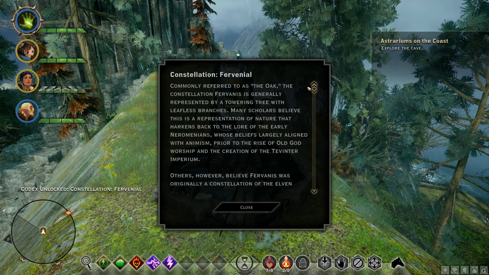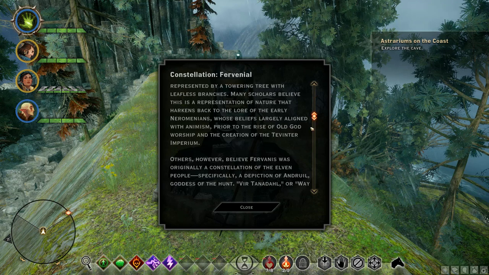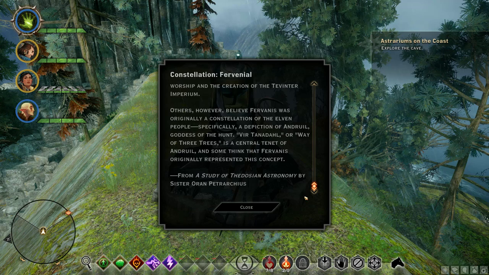Commonly referred to as the oak, the constellation Fervanus is generally represented by a towering tree. Prior to the rise of the old god of worship. Others, however, believe it was originally a constellation of the elven people, specifically a depiction of Andril, the goddess of the hunt. Virtanadal, or Way of the Three Trees, is a central tenet of Andril and something that Fervanus originally represented, this concept.